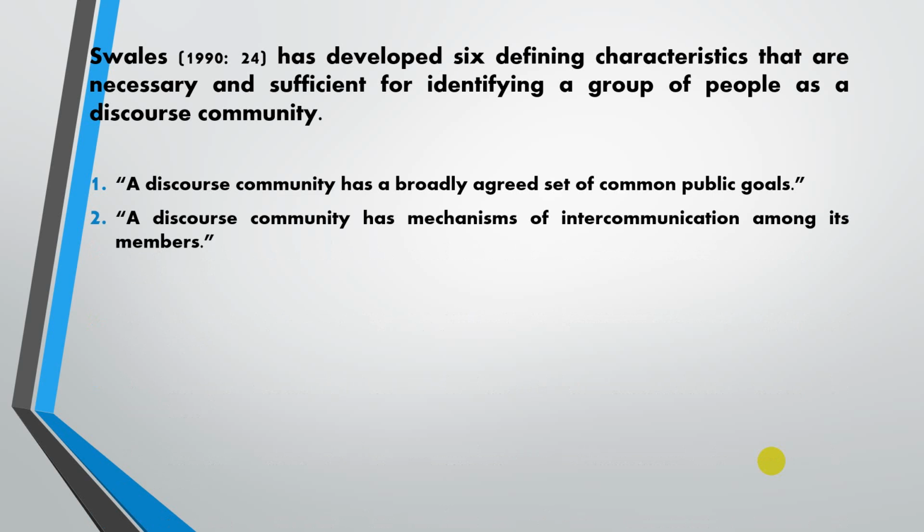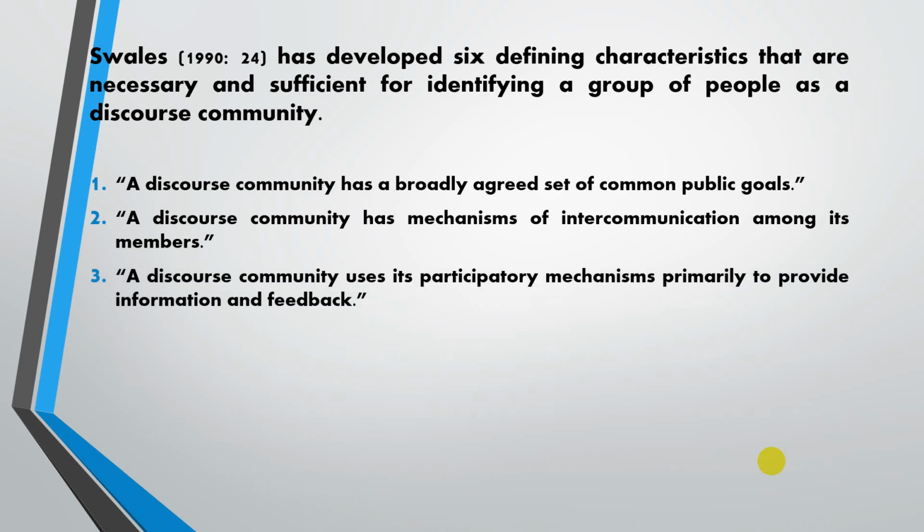A discourse community has mechanisms of intercommunication among its members. So any classroom, the language classroom included, has well-recognized mechanisms for intercommunication. The teacher communicates instructions, knowledge, and guidance to the students in various ways. And the students communicate with the teacher via homework, assignments, group activities, and other educational projects. The students also communicate with one another within the classroom context. Sometimes this is real communication pertinent to the situation, and at other times this is part of the make-believe world that is part of a classroom activity.